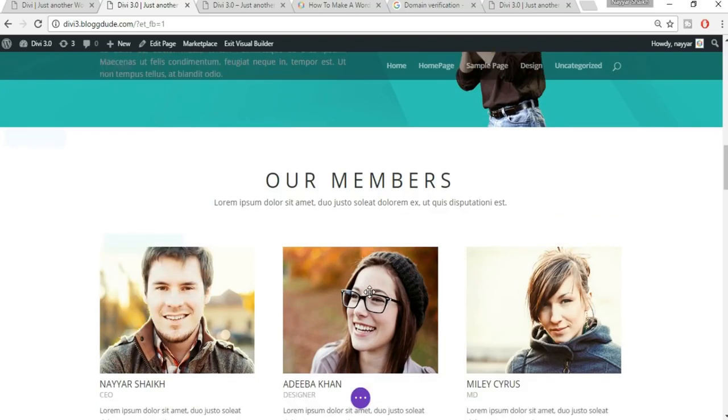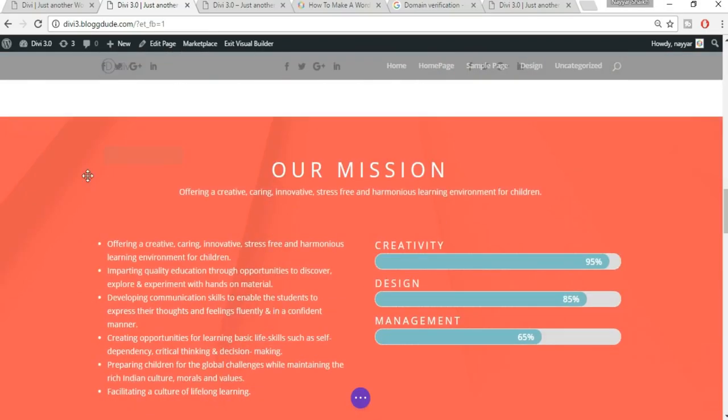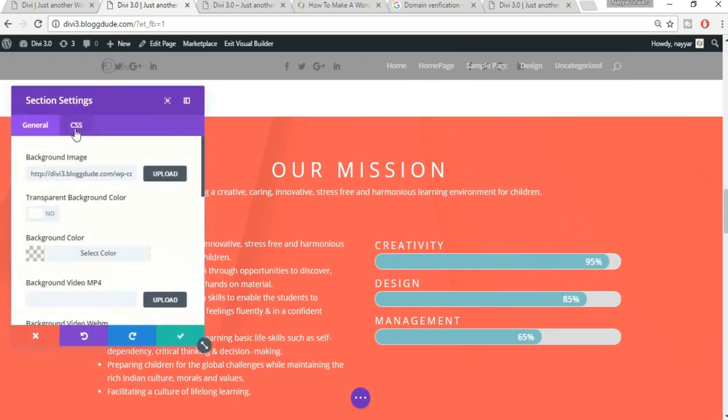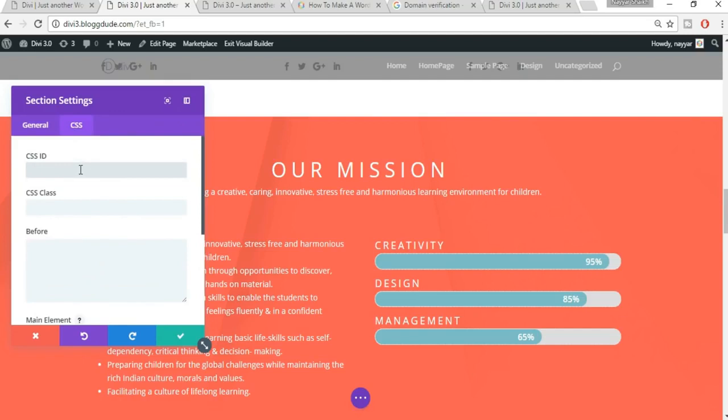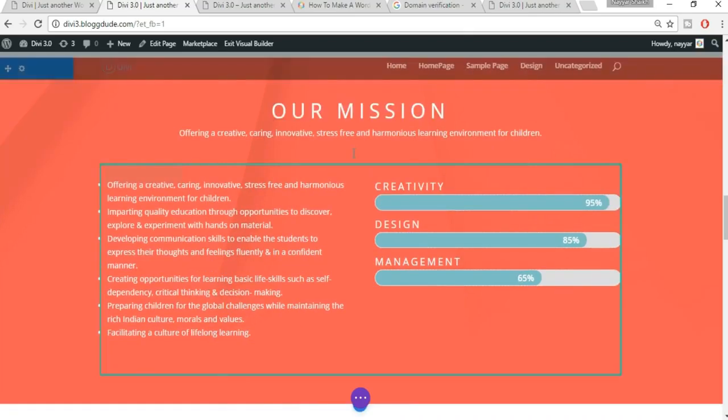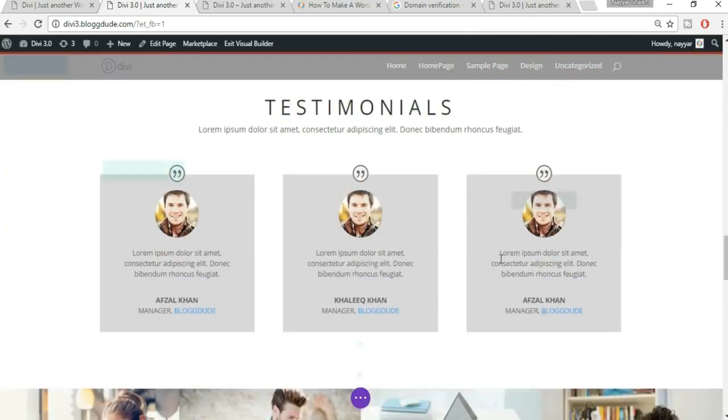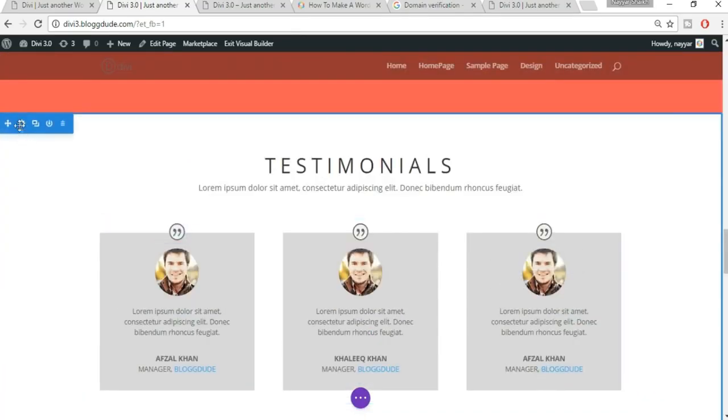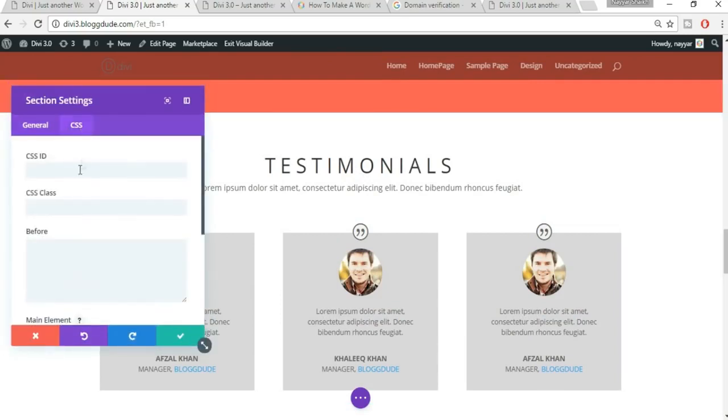Then we have the mission section, again settings, CSS. In the CSS ID, put in mission or anything you want, just to name this section. Then the testimonials, repeat the same steps. Testimonials. This is the gallery section.